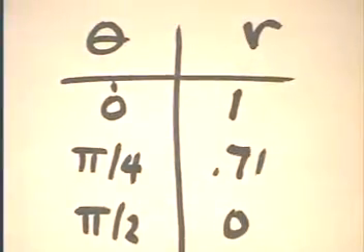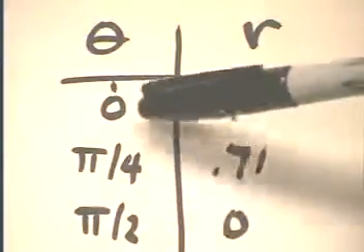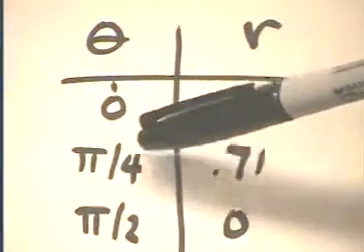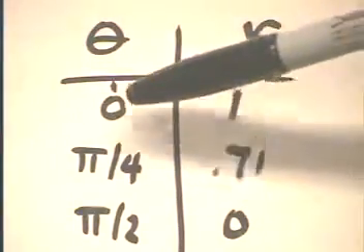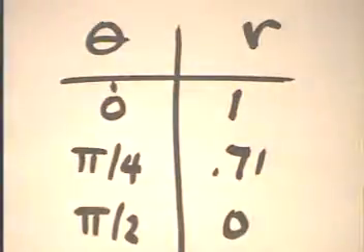If you don't get a really good picture with the increment of theta that you're using, then you probably need to use a smaller increment just to see what's going on. And it's often good just to start out with a small increment like 0, pi over 6, pi over 4, pi over 3, pi over 2, and see how much information that gives you. And if it gives you more information than you really need, then you might go to a smaller increment. In any case, in class here I use an increment of pi over 4.